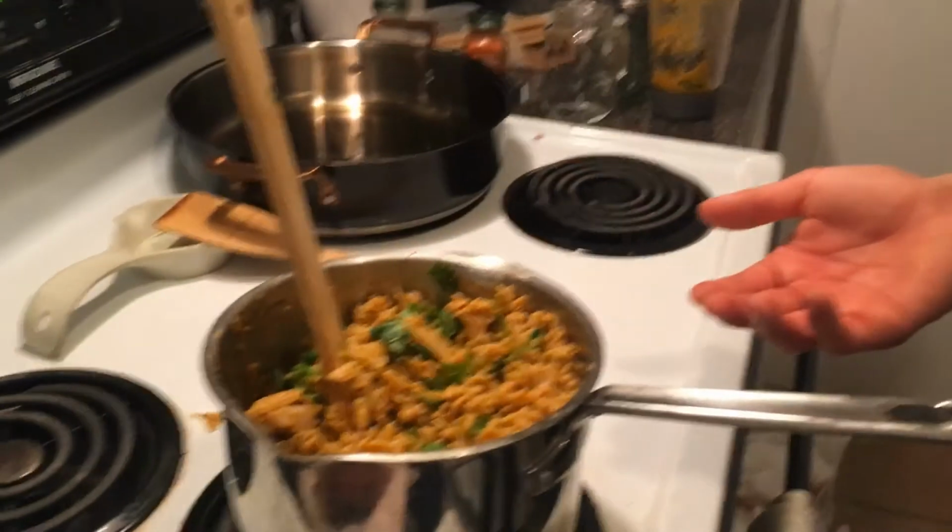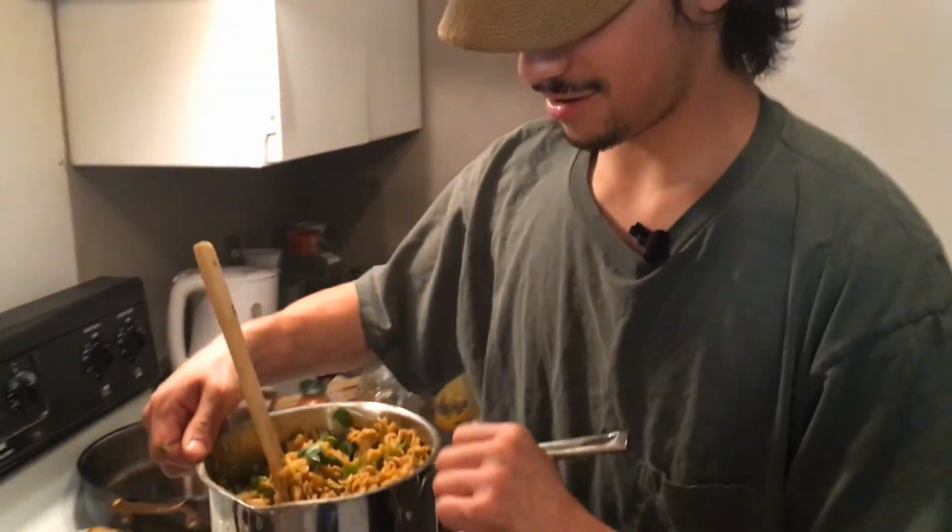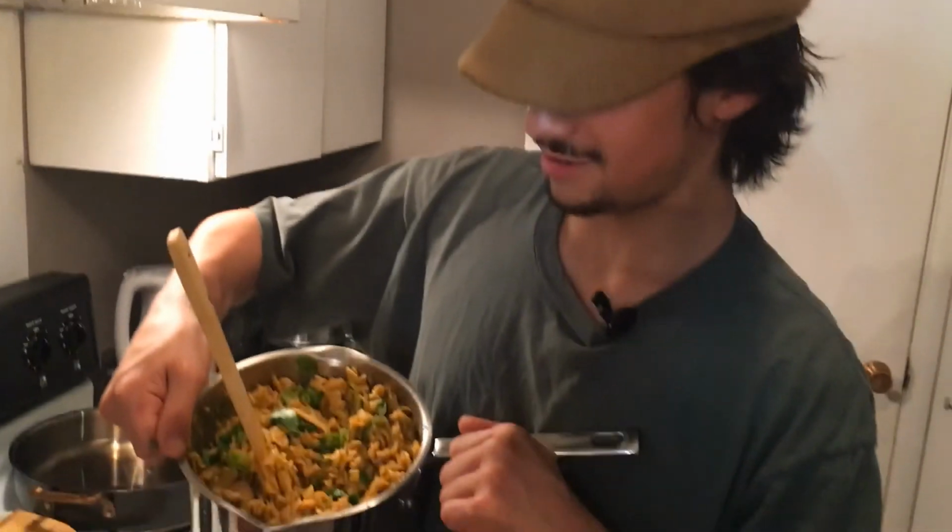What are these two creations called? This is the tomato basil pasta. And is it too hot? No, I was trying to figure out how to hold it. Alright. And look at this one.